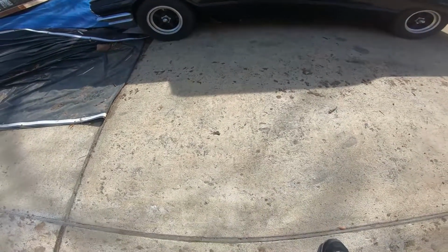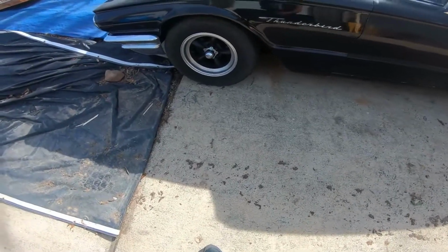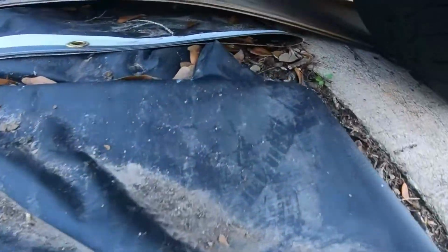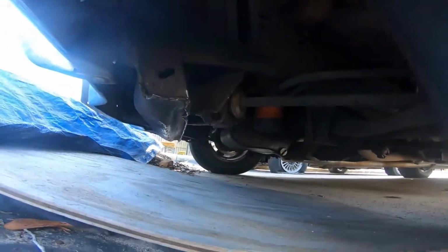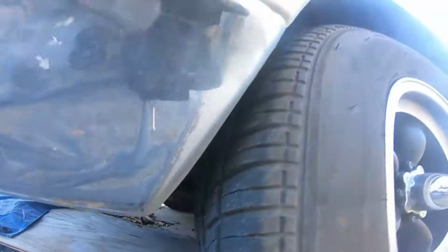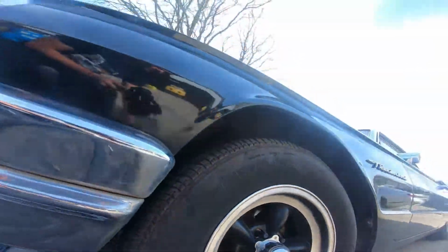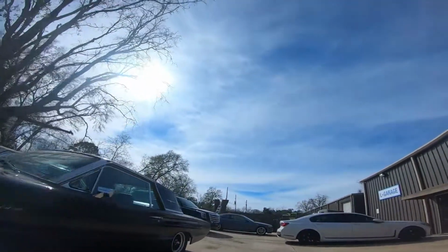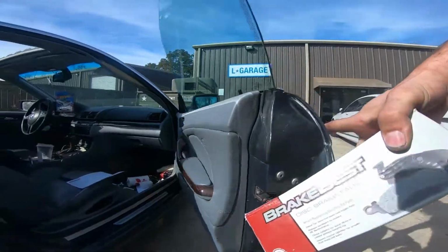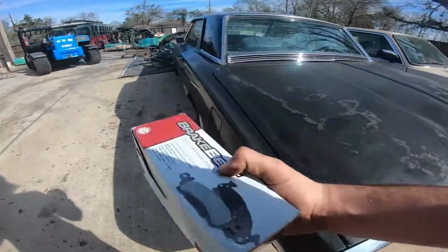Drove this thing the other day, realized that once you get to a stop, it starts pulling to the left a lot. So I got underneath it and figured out that, I don't know if that's visible or not, but the rotor on that side is kind of grooved, and this one's not looking too good. So we got brand new brake pads. Picked them up this morning. 1965 Thunderbird. That's a little bit better. Anyways, we got the brake pads.